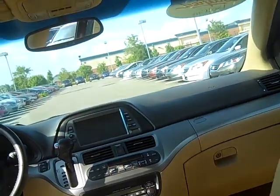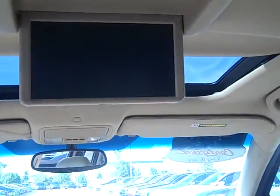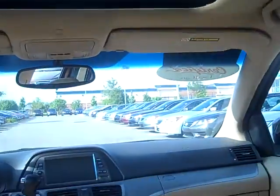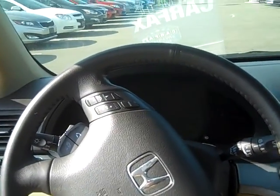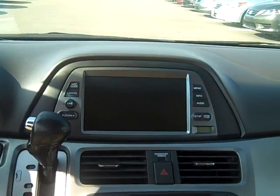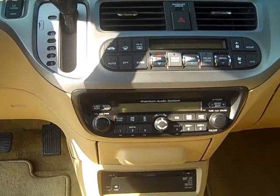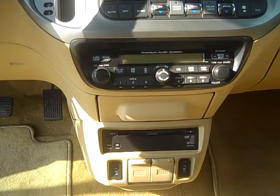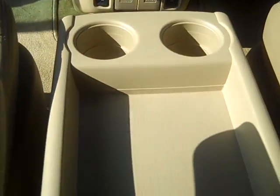This is what the TV looks like. Up in the front you have the odometer and things like that, your screen where your radio, navigation, and things like that would be. As you come down you have your controls for the DVD, and here's the middle console. Definitely a very clean vehicle.